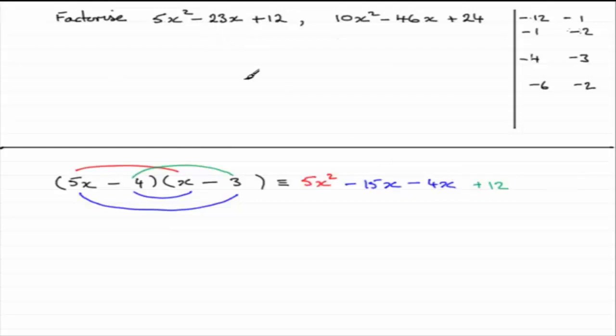So what we need to do now is try switching the numbers the other way around. So what we'll do is we'll put the 3 here and we'll put the 4 here. Minus 3 times minus 4, still plus 12. But what about these x terms? These are going to change now. We get 5x times minus 4, which is minus 20x. And we get minus 3 times x, minus 3x. And minus 20x minus 3x is minus 23x. Brilliant. So we've hit the jackpot. We've got what we want.